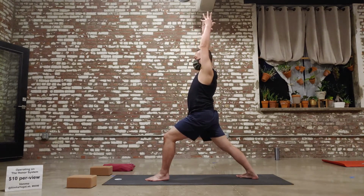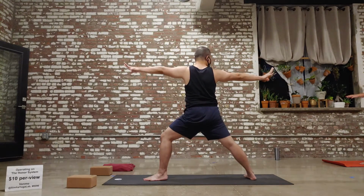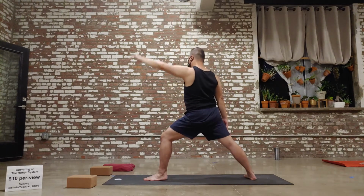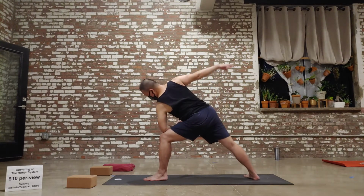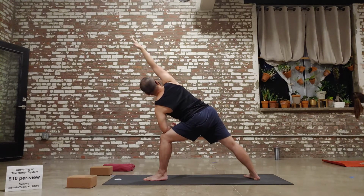Take it back up, warrior one. Open it up, warrior two, reverse warrior. Exhale, modify side angle, left arm to top left leg. Raise your right arm up as you stack the shoulders. Extend it, right palm to face down, reach forward and get lengthy through your right side.